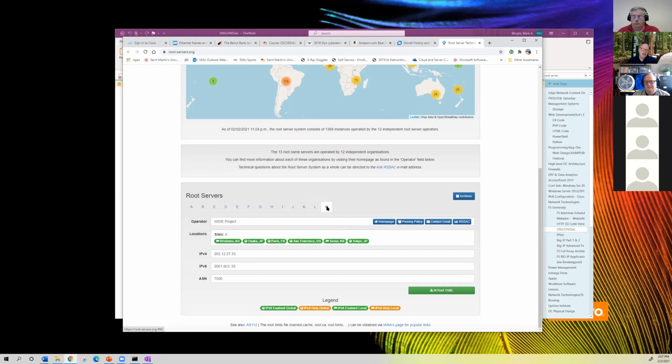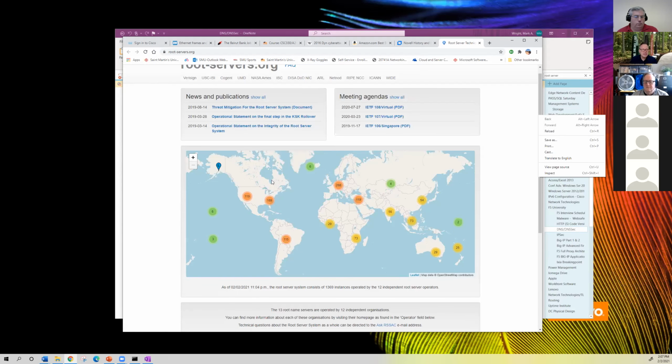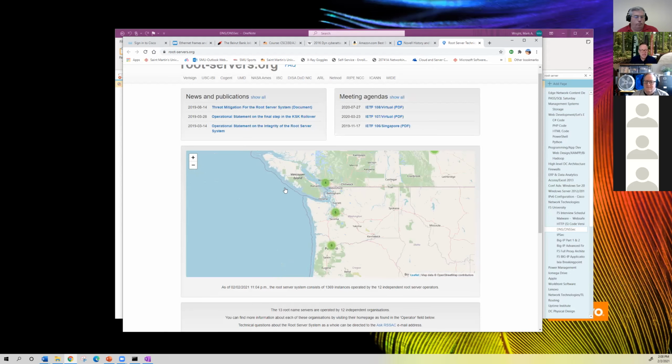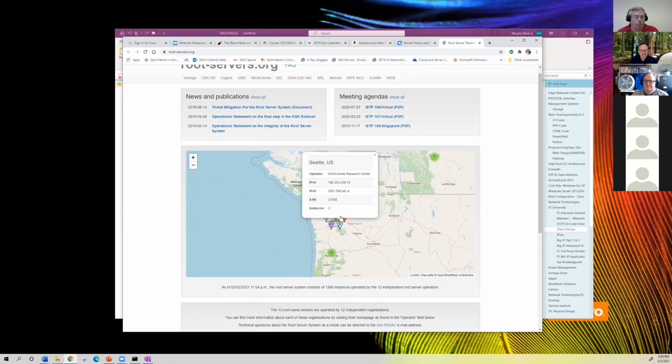servers that provide the initial requests when we do a recursive search and jump to the top level domain. And so in these regions, you can click in these regions even, and it will take you to, like, if you go to here, and then you go to Seattle, and then you go to right here. And if I click on any one of these, here's the NASA Ames.